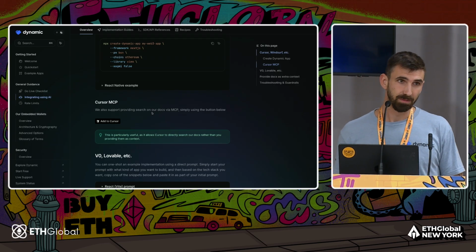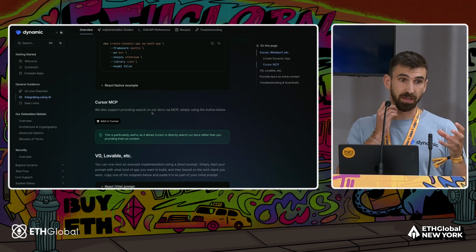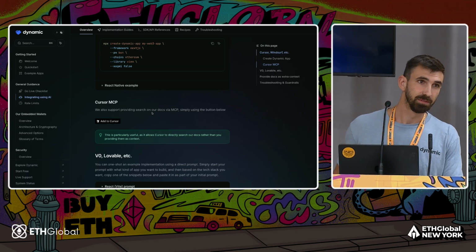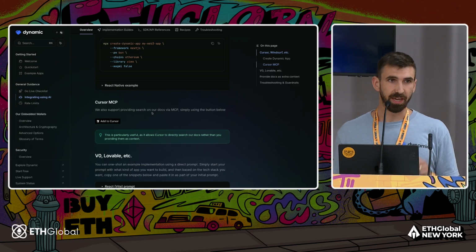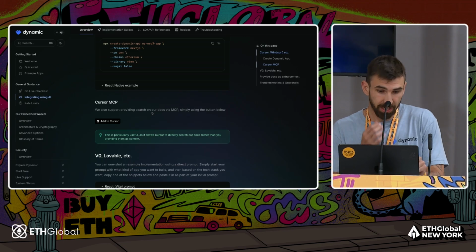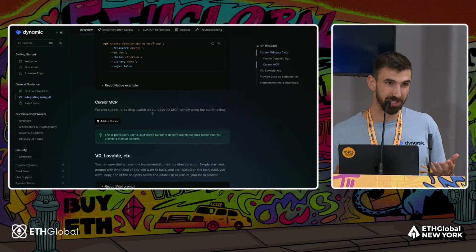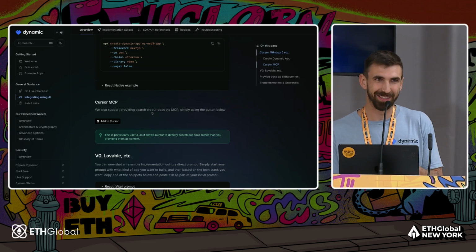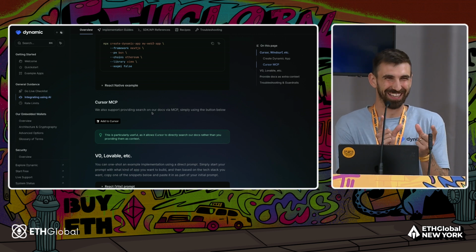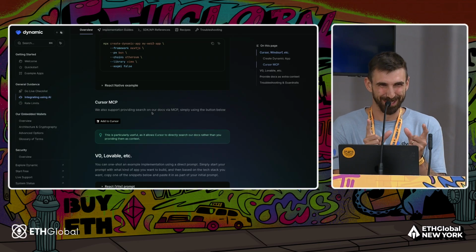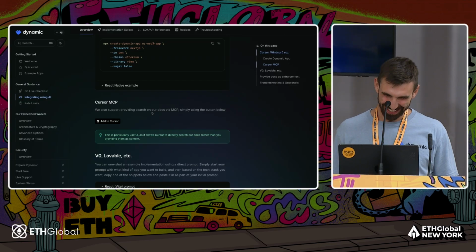So MCP server dynamic? If I call it MCP, dynamic has its own MCP. Yes, you install it from here. And so most projects, I hope, will have this. Add to Cursor, and then you can say to Cursor or Windsurf, hey, please check the dynamic docs. You have to be quite specific, I think, sometimes. No room for misinterpretation. Use the tool to call the live documentation, but, you get there.